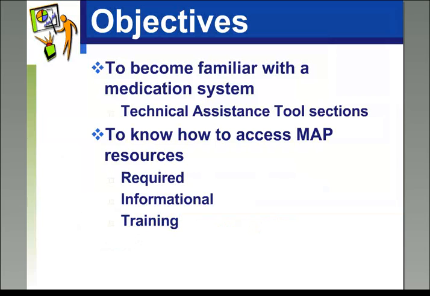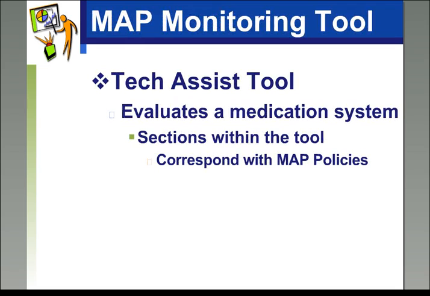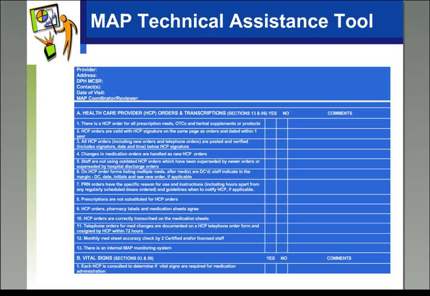My goals are to give you an overview of MAP expectations in a residential setting and to identify resources available to you. I would use the Tech Assist tool if visiting your program to evaluate the med system. If you're a provider nurse, you may use the exact tool or possibly a variation. It's periodically revised. The most current revision is 3/12/15. You may have printed it out to follow along, so you might want to grab it and a pen in case you want to jot any notes down.